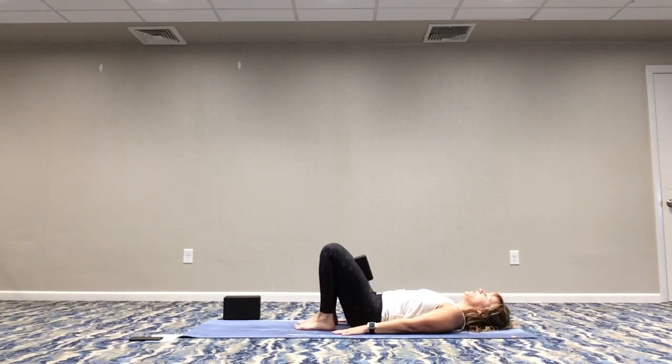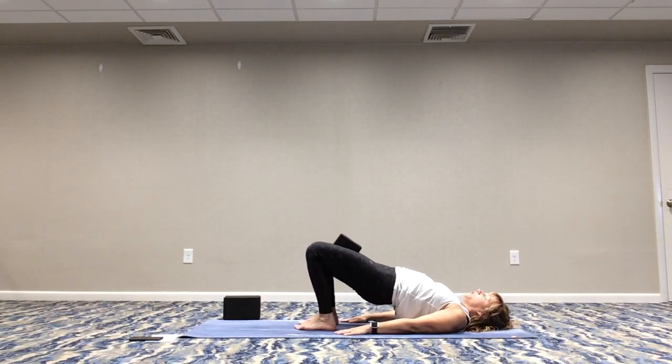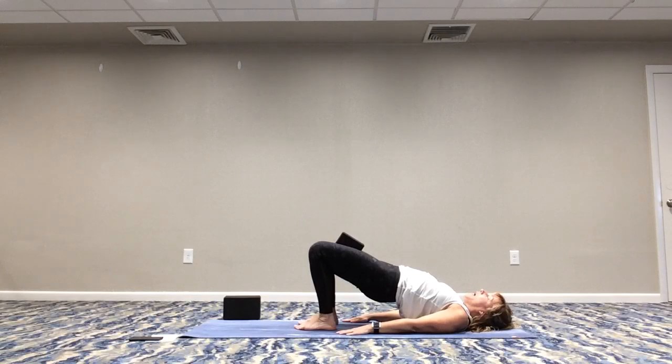I'd like you to press into the soles of the feet. And knees and thighs will bring us up to rise. We come into our bridge pose, hold it here. And even as you're here, remind yourself to press into the soles of the feet, and you might feel a nice little shift of the body, keeping that core engaged. Belly button in towards that spine, hold it here. Keep your breath, those inhales and those exhales.